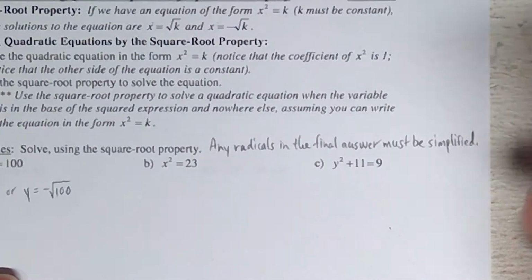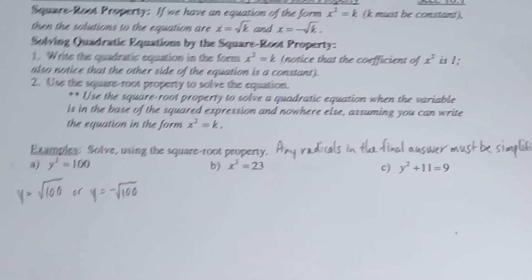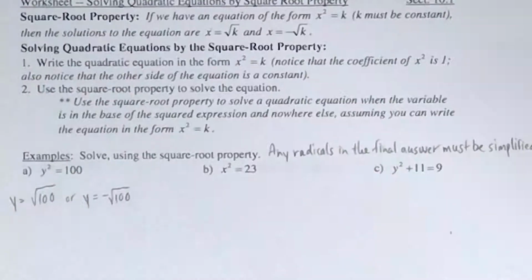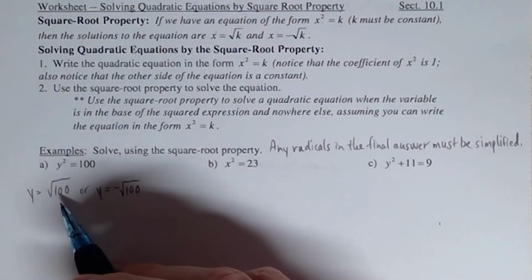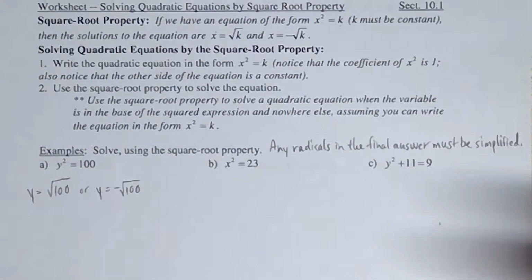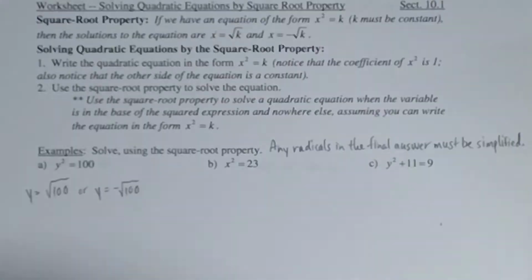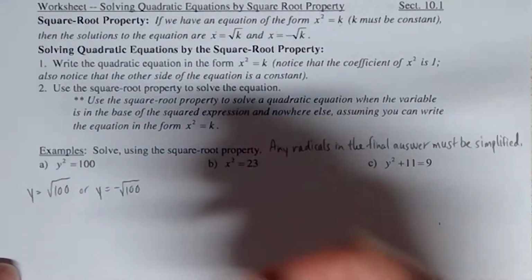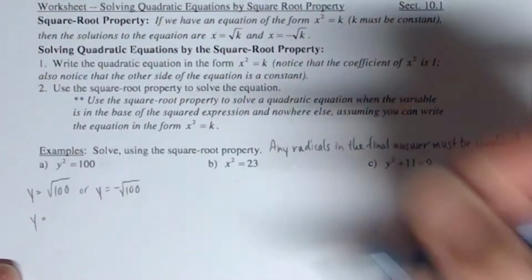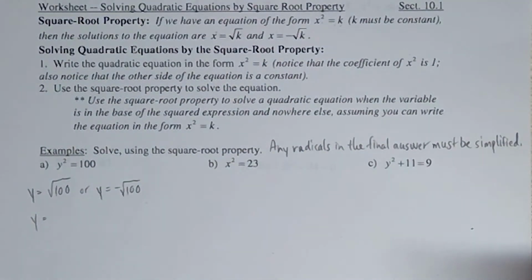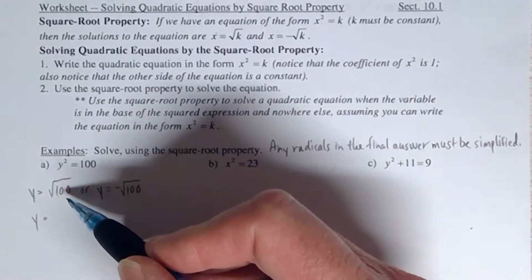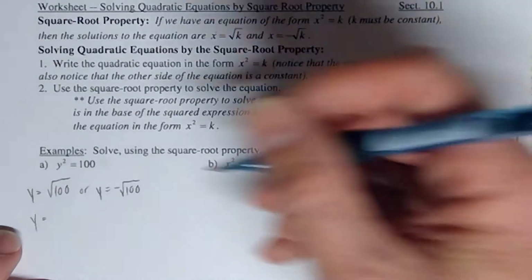Okay, we learned how to simplify radicals back in chapter 9. But in this particular case, when they ask you to simplify a radical, and the number underneath the square root is a perfect square number, like 4 or 9 or 16 or one of those types of numbers, and 100 is one of those numbers, one that you know the square root of, then you just evaluate the square root. You actually figure out what it's equal to. You don't have to break it down into two separate radicals like you do in the other radical problems where you don't have a perfect square number underneath it. This is one of those ones where you can just figure it out.